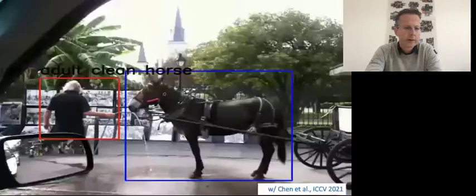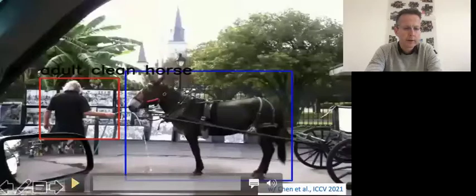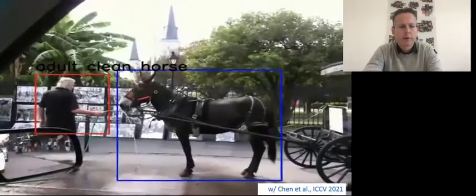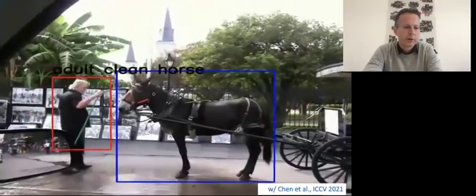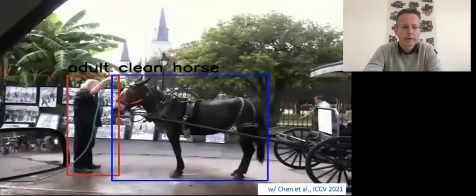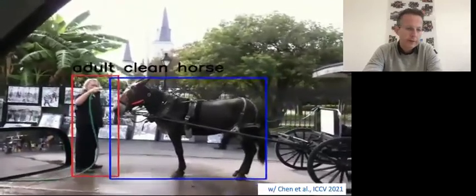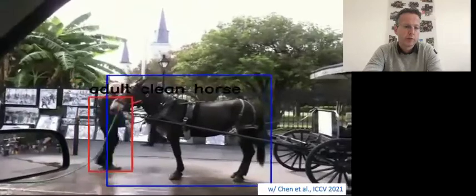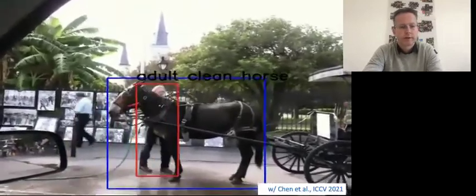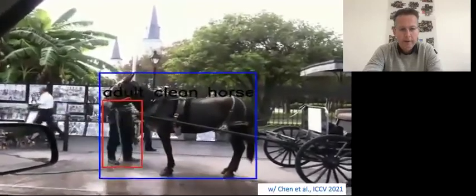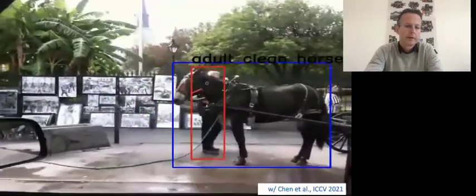Here's another recent achievement. This is work from my team that appears at ICCV this week. Here we consider the problem of video relation detection, where the goal is to detect an object, a subject, and the predicate, and to do so by putting a tube or a box around the objects of interest. So here we find the adult, we find the horse, and we also find the predicate that is happening. In this case, the adult cleaning the horse. And also on this rather new type of problems, a lot of progress is being reported lately.